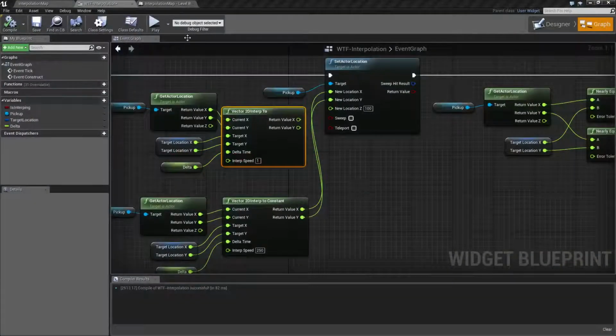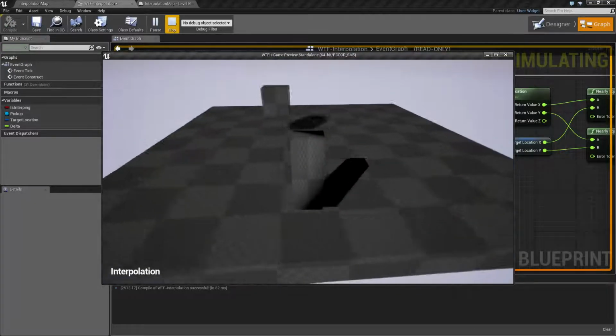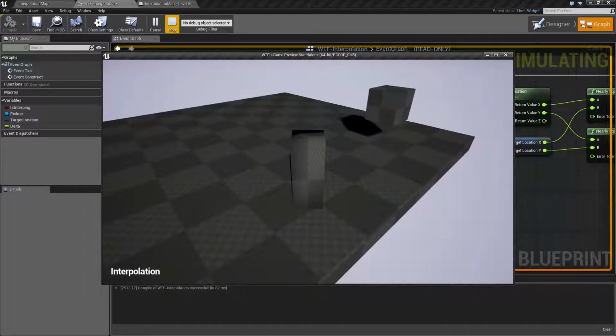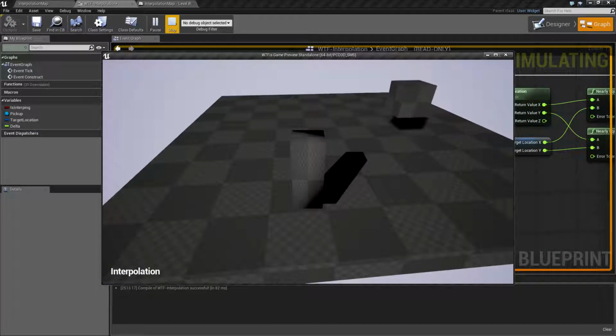I've gone ahead and set up a quick little example here. This cube is interpolating from a starting point to a random endpoint. Once it gets to its endpoint, it picks another random point and then continues on. Using interpolation, I'm using a constant version of the interpolation node, and if you notice, it is basically smoothly going from its start to endpoint. Even if the endpoint is a short or longer distance away, it is moving at a smooth, constant rate. And that is what interpolation is good for.